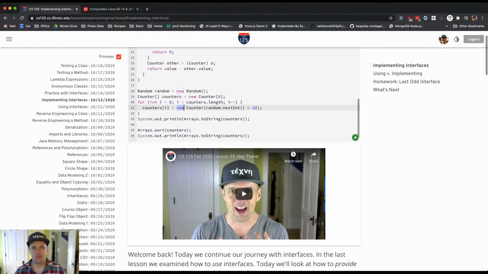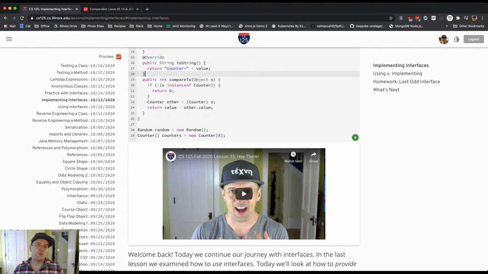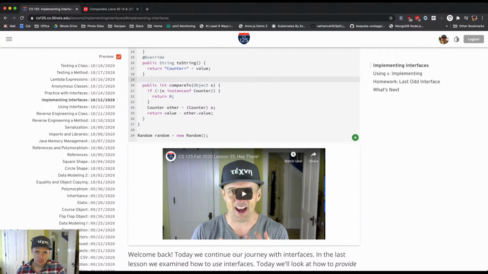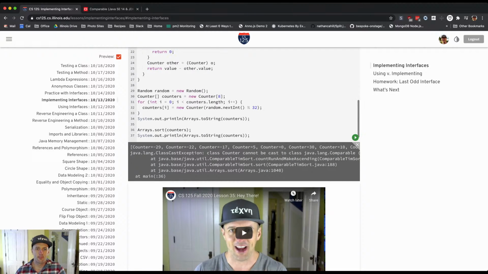And now let's see what happens before I implement comparable. So let's just rip off this interface. And also, I don't have an override annotation here, so that's great. If you just implement compareTo without declaring that you implement Comparable, things don't work the way you want. So let's see what happens if I try this. I get this ClassCastException that's coming out of sort. The problem doesn't actually arise until I try to call Arrays.sort. So if I comment out this code, it's going to work fine.